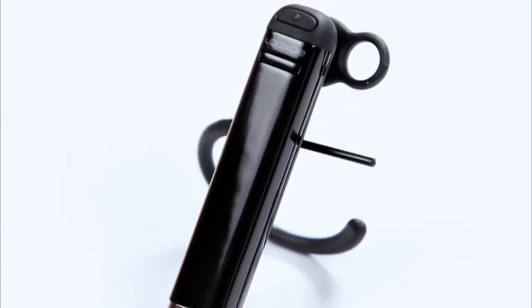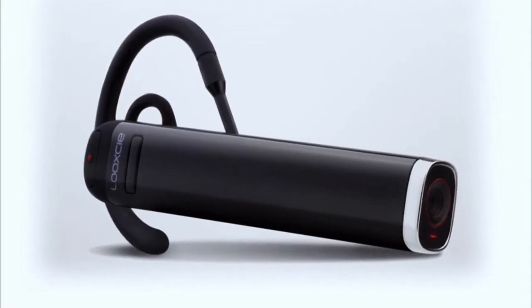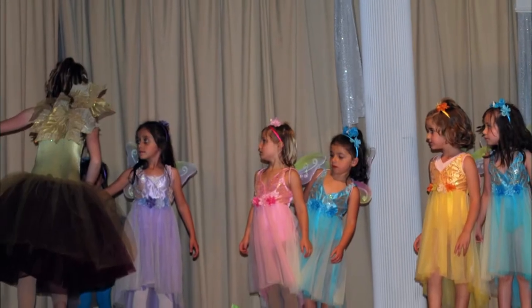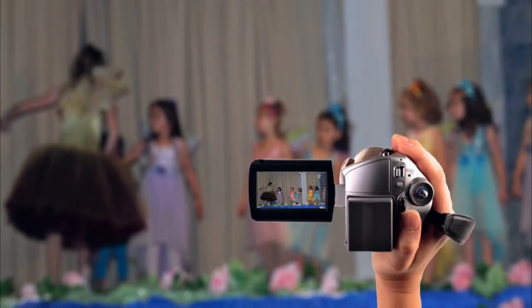Luxi started in 2008. It's a hands-free, wearable camera really designed for people on the go. The goal is to effectively allow people to live their life, be fully immersed in what they're doing on a daily basis, and be able to share everyday experiences with people easily. The inspiration behind the Luxi was simple and involved every cinematographer's worst nightmare — elementary school plays. A few years ago, my wife and I were at my kids' Christmas play. I always get stuck with a camera — I'm the videographer. And the problem is I never get to enjoy any of it. I'm what we call the human tripod. So I said there's got to be a better way to do this.